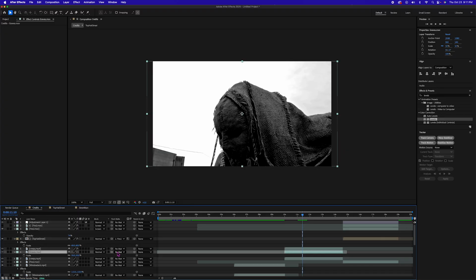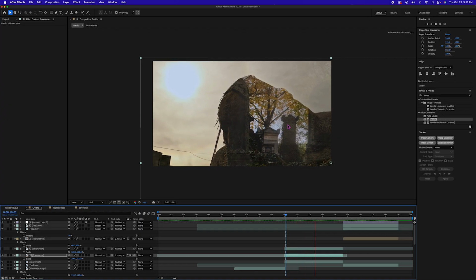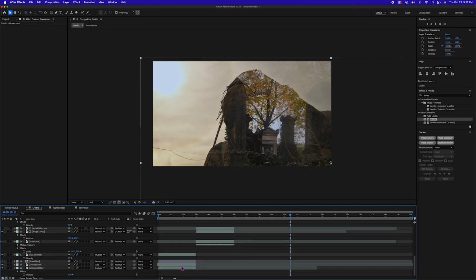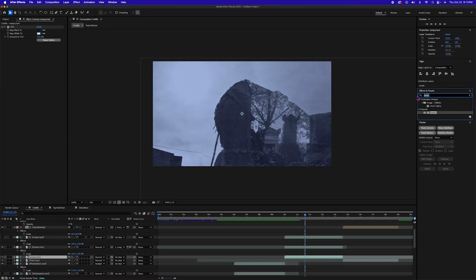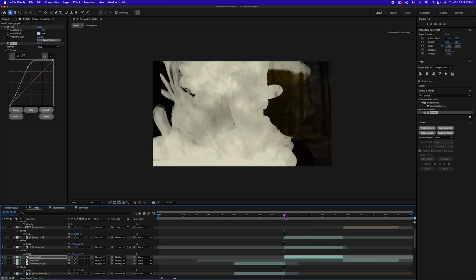So under the track, let's go ahead and set this to creepy. I think seeing these tombstones is interesting. Okay, now let's go ahead and colorize all this. So let's grab the tint. Okay, let's go ahead and grab our curves like so, and then bring our darks down like so.